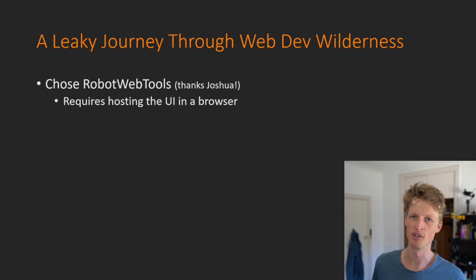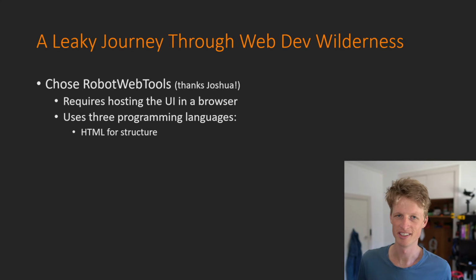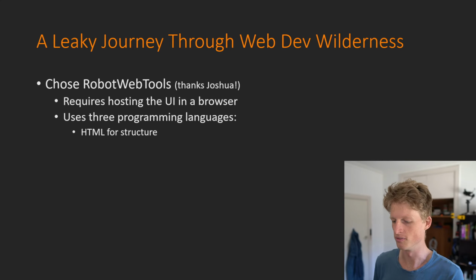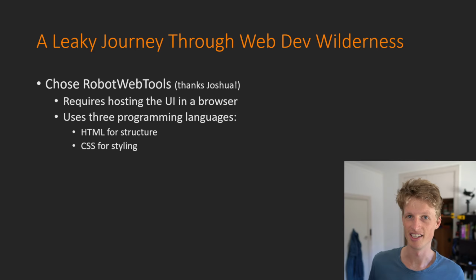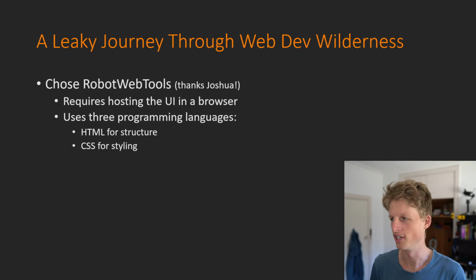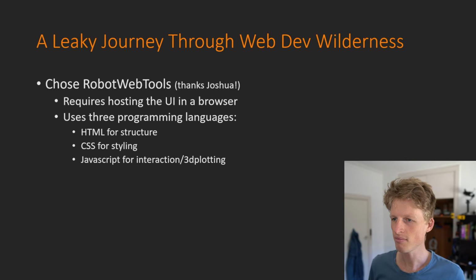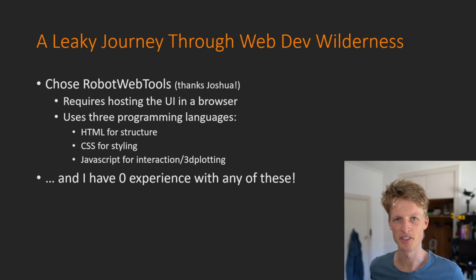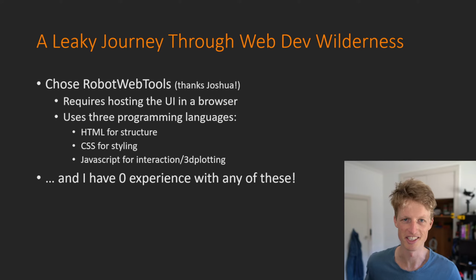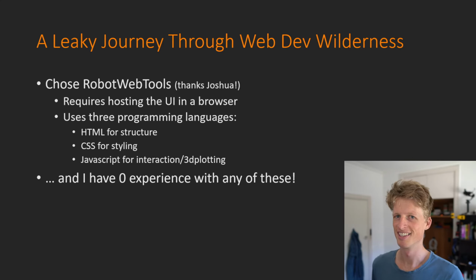And this involves hosting the UI in a browser, which requires using three programming languages. One is HTML, which structures the whole UI. Another one is CSS, that styles everything, so you can put everything in nice boxes and make the buttons look all pretty. And also JavaScript, for clicking on buttons and also for plotting and that sort of thing. The only problem is that I have had zero experience with any of these languages. I think I might have touched a tiny bit of HTML in year 8, but that's gone. No chance of that anymore.